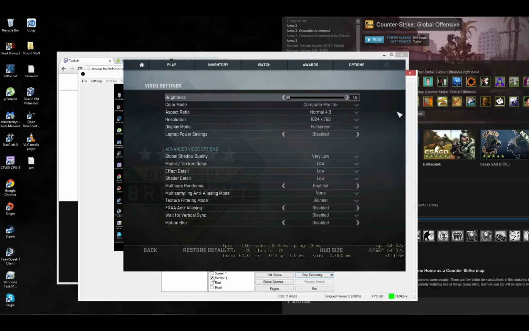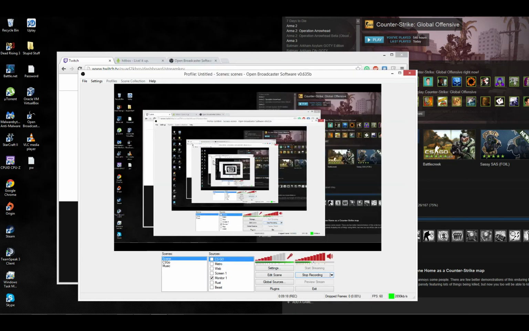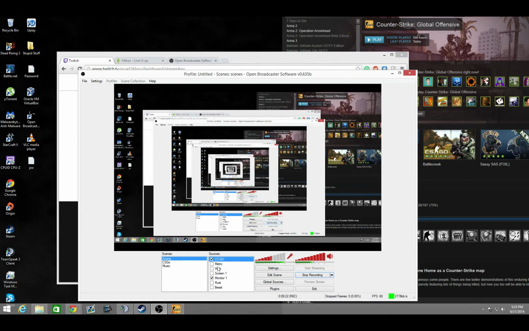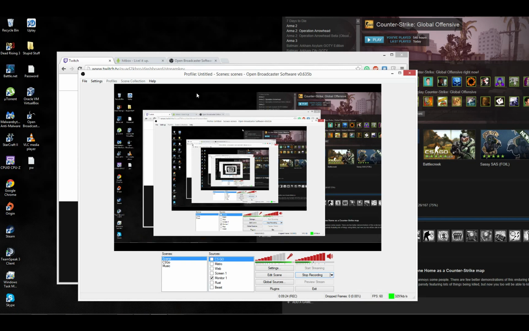So I actually want to go back to monitor and see I'm capturing my monitor and my game right now. So I'm going to take CSGO off. Watch, I just de-tick it. Now you no longer see CSGO. And notice I click it back, you won't see it until I relaunch the game. So you don't have to capture a monitor if you don't feel like it. If you just want to capture a game only, you can just set yourself up for just game capture only.